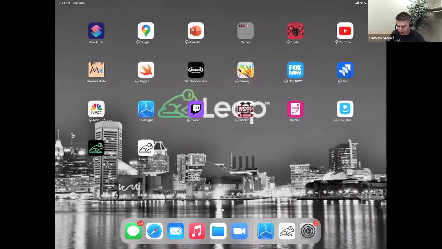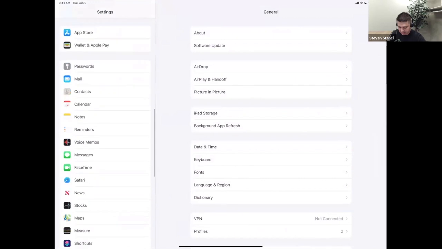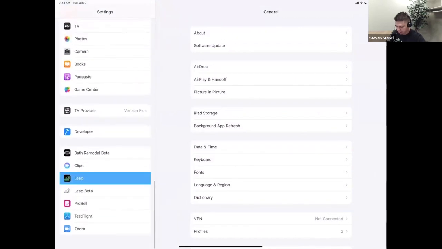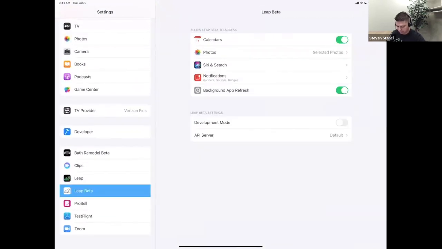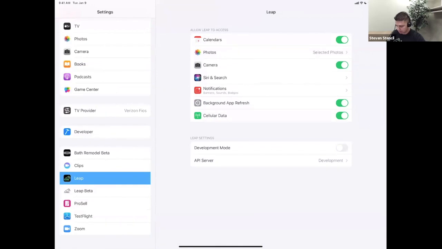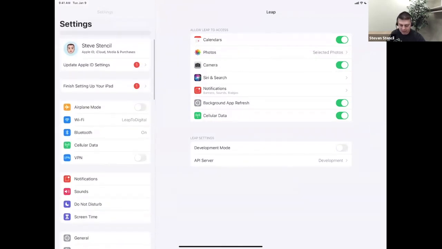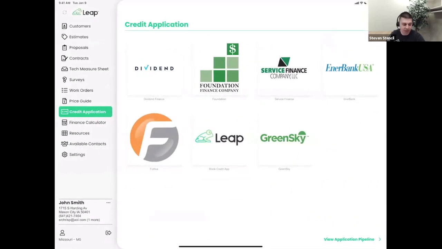I know when you first log in, it asks you, but let's see, there might be a setting in Leap. Let's see, Leap beta. Leap. I'm not sure. You might have to Google that, but it does support Touch ID. It asks you the first time you log in if you want to enable Touch ID. So I think worst case scenario, delete the app and reinstall it, and it should then prompt you for the Touch ID again. But it does support that, or Face ID.